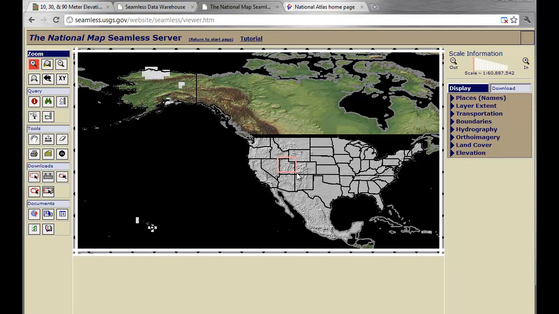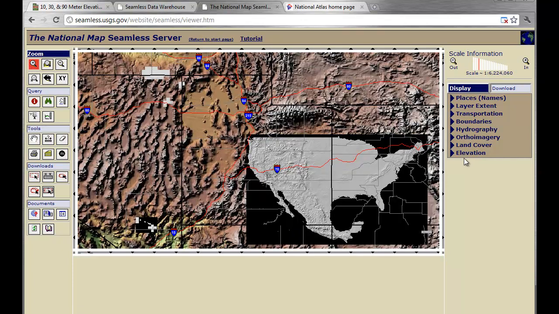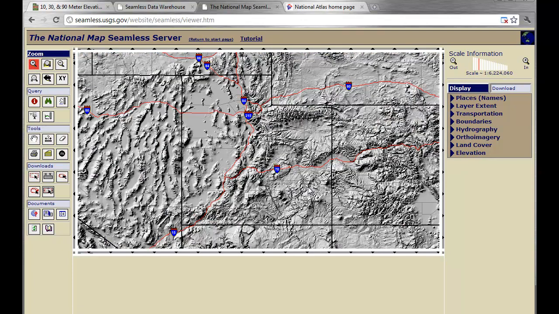For instance, if we wanted to zoom in on Utah, we could zoom in on that area, and layers change as we zoom in. But you can see we have all different things over here that we can begin to display. We have places, different extents, we have transportation such as roads, railroads, airports, we have boundaries, so state, county boundaries, imagery again, land cover types, and elevation data.